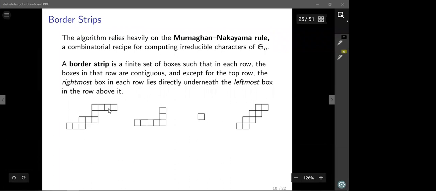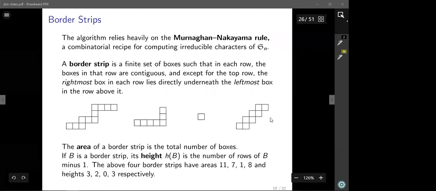So I think of it as I write down however many boxes I want in the first row. And then for the second one, I put down a box that's just beneath the leftmost box above, so like here. And then if I want, I can stick some more boxes to the left of that. In this case, I decided not to. I just put one box. And then I decided to go to the next row and put a box there. And now I decided, okay, I'm going to put a couple more boxes to the left here, and so on. So the only condition is that each row's rightmost box has to be directly underneath the leftmost box of the one above it. And so here are some more examples of border strips here.